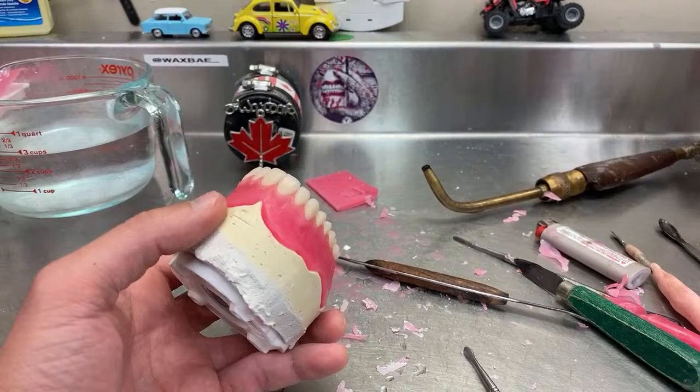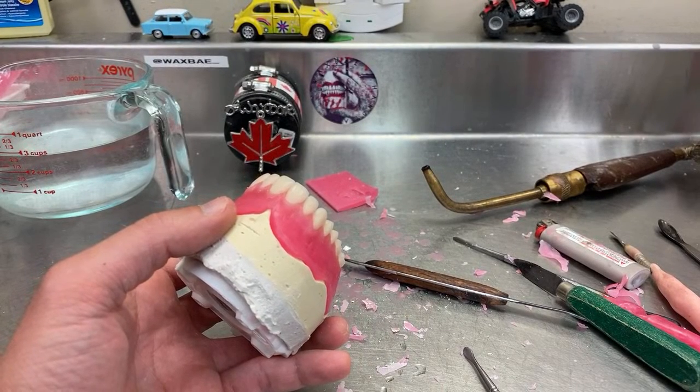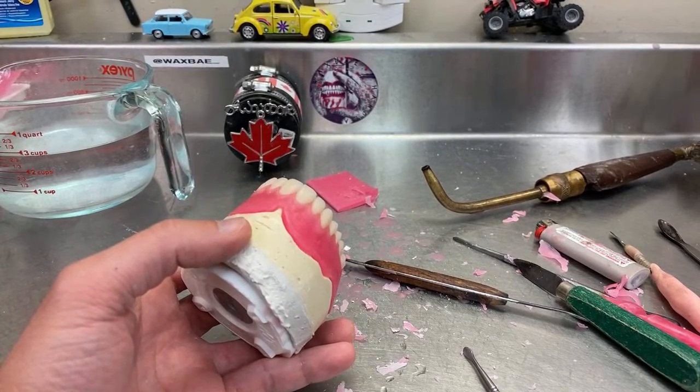But there's a lot of acrylic teeth in the market. Which ones are your favorite? The most expensive one. So if you do your research, you'll find out which one I'm talking about.